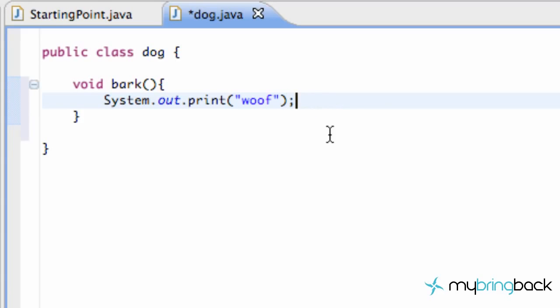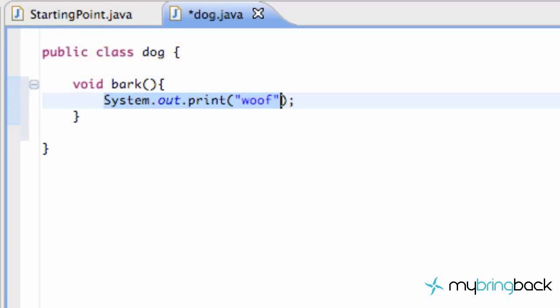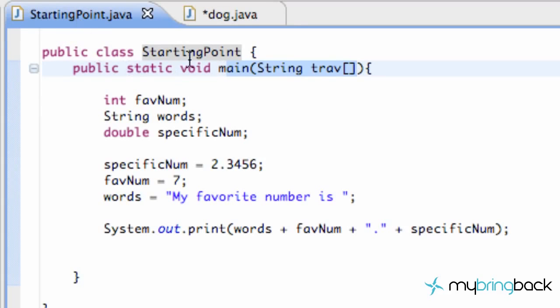That's pretty lame, but that's what it's going to say. Obviously it's just going to print out the wolf statement when it's called. But first I want you guys to notice, this is why I did these two classes here, because when the compiler works, it's going to look for this main function, or this main method. So basically only one class can have the main method, and that's what it's going to look for. So that's what this line means. We'll break that down as we go as well. I don't want you to get focused too much on it.